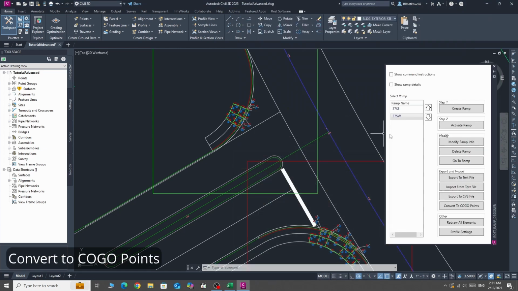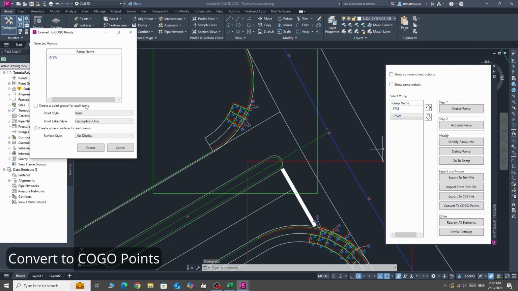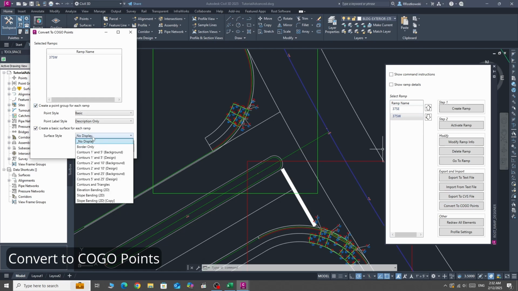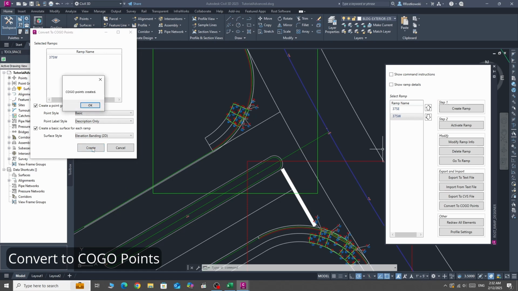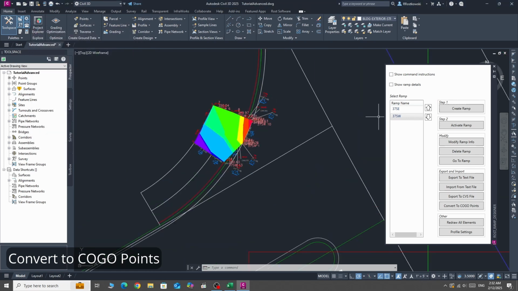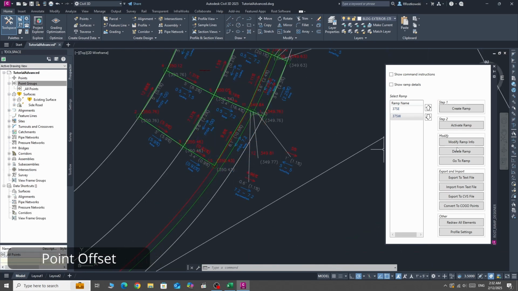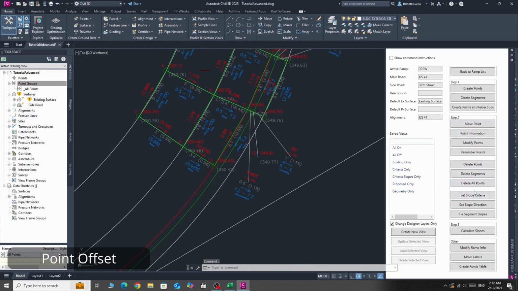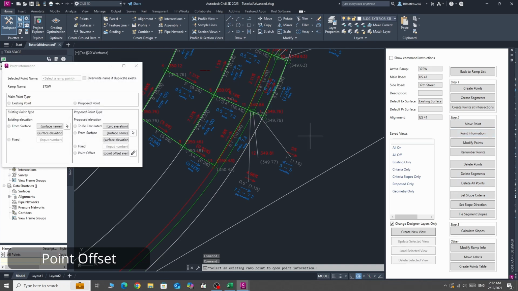Use Convert to Kogo points to create 3D points and 3D surfaces from your designs. In Point Information, Point Offset allows you to set a point at a fixed elevation offset from another point on a surface.